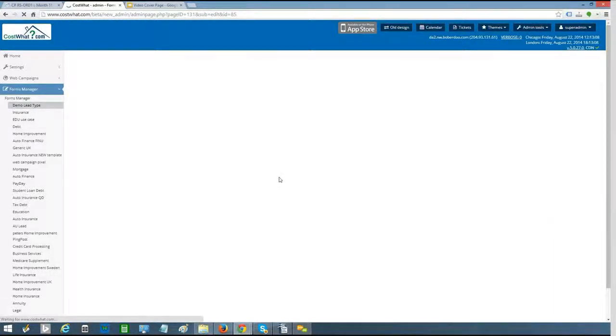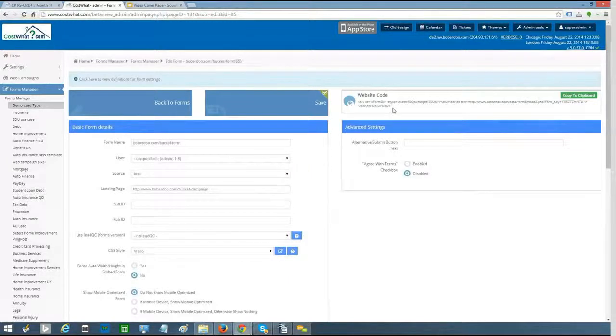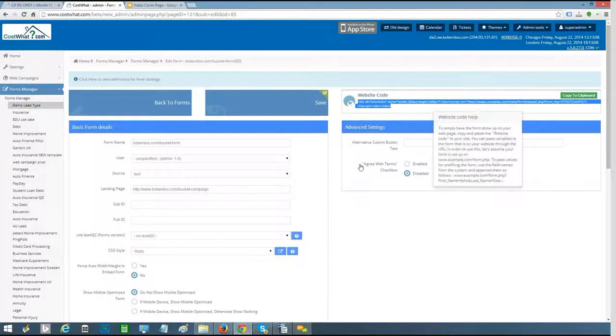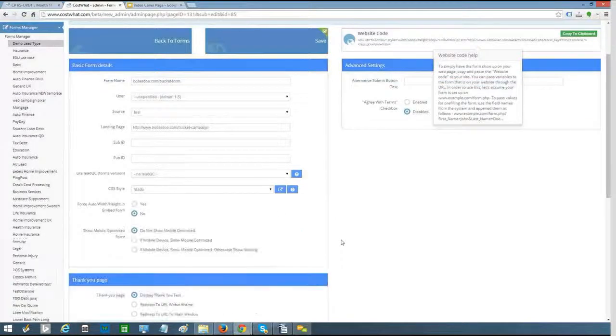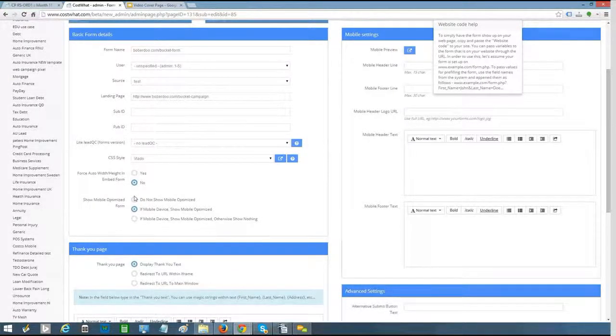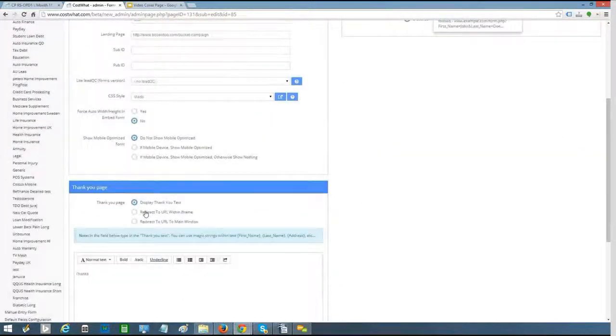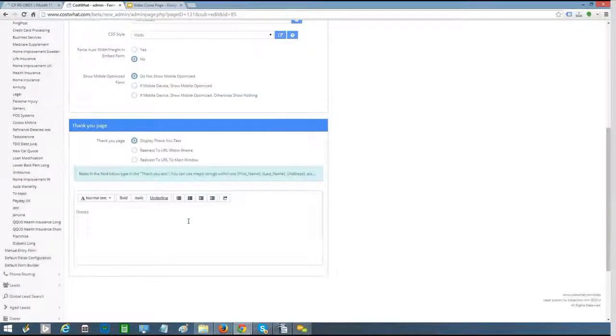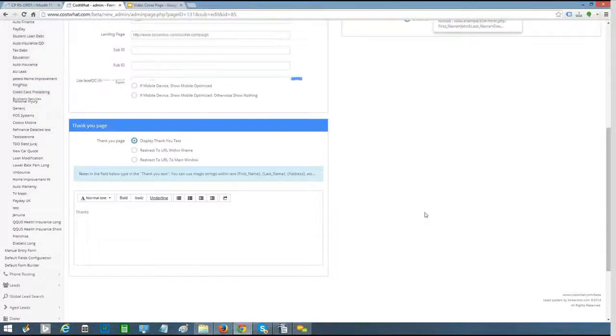The idea again is that you can control all of the back-end actions regarding the form and then push changes that you make to any website that has this code that I've highlighted. So you can do custom CSS styles, you can do mobile optimization if you don't have a responsive design form. And then you can control the confirmation page. You can display specific text, you can redirect the iframe or the user into another window, which is a good opportunity for cross offers and upsell opportunities.